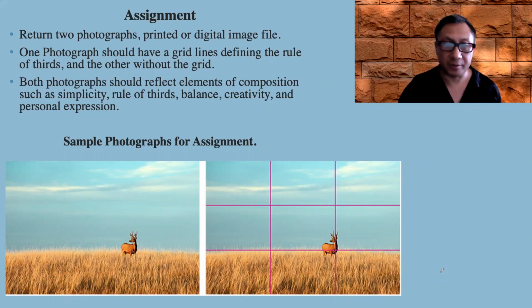It's a little bit different because in this case, I want you to focus on one photograph, but I want you to print it. And I want you to send me digital files as well. I want one photograph without the grid and one with the grid, because I want to know how you arrange your elements to create this balance, to create this interesting photograph.